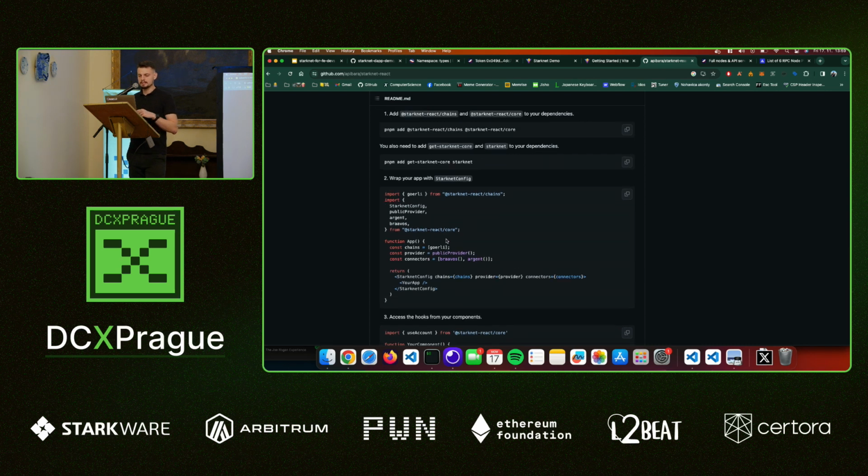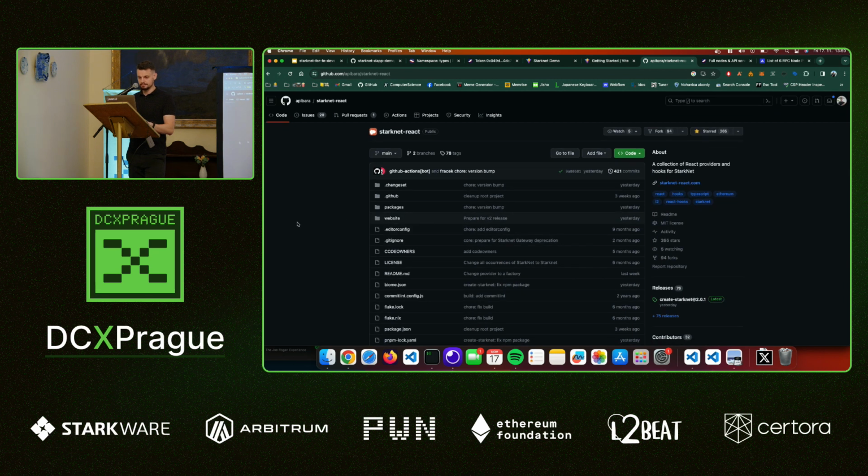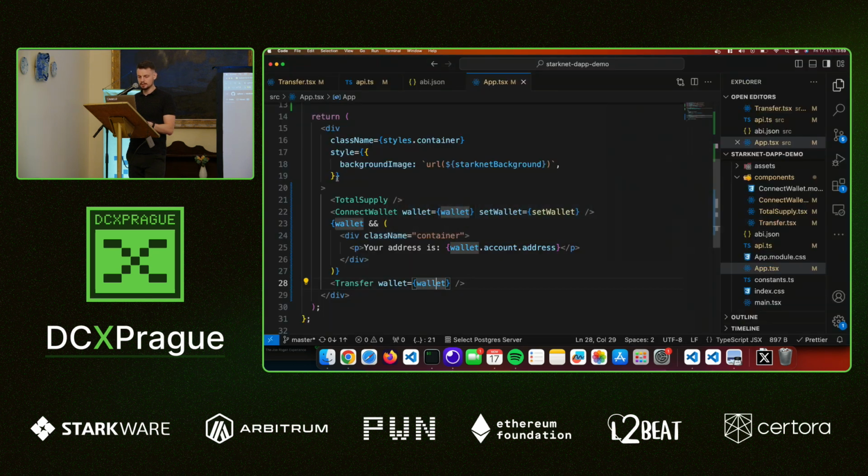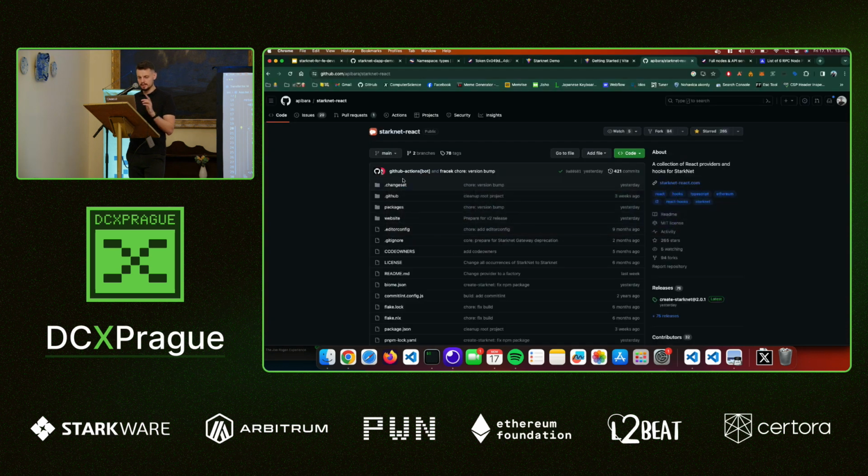It's a bit more difficult to set up. It's like 5 minutes, but if I were to show it live, it would look crazy because it's some black magic. It allows you to use your wallet across your entire app, which is pretty great. So if you want to start with this starter and then move forward and build something bigger, you should probably use Starknet React.